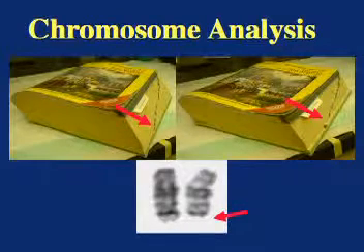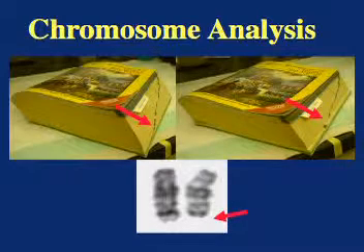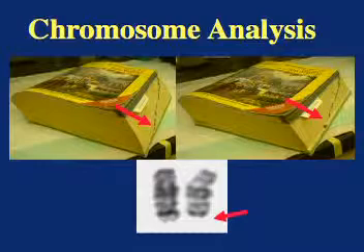When you look at the two phone books, you can tell for sure that one has a missing piece. You can also tell for sure that the missing section is in the long arm of the phone book. You can even know for sure that the missing piece is toward the end of the long arm. But you can only make an educated guess as to just where the phone book deletion is and exactly how big it is.